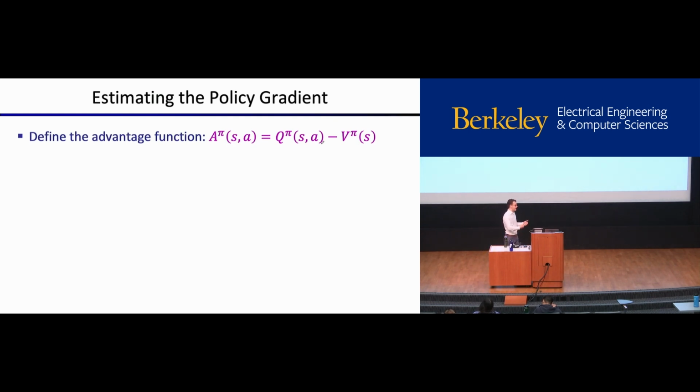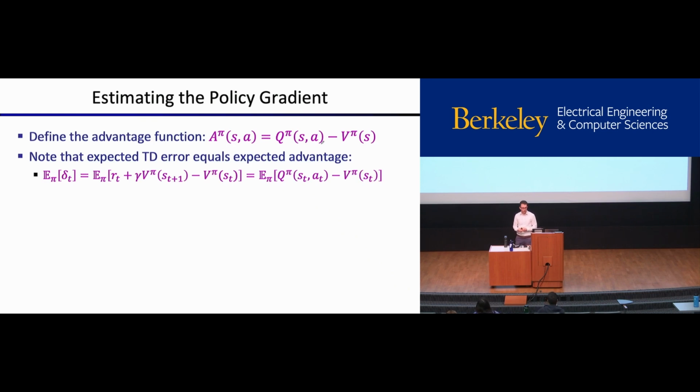Q functions say for a state action pair, if I'm in some state and I take a certain action and I commit to it, no takebacks, how much value could I get if I take that action from that state and then act according to my policy thereafter? And then V says, all right, you don't have an action choice. You just have to act according to your policy from state S. So what this advantage function A is saying is, how much more value could I get if I took action A in state S than if I followed my policy in state S? How much better is it to take action A than whatever I would normally do with my policy? That's the advantage of an action in a given state.